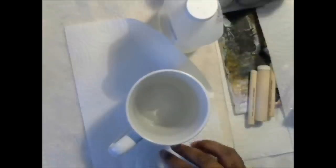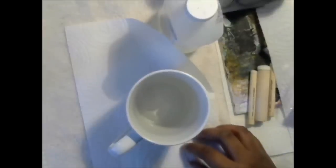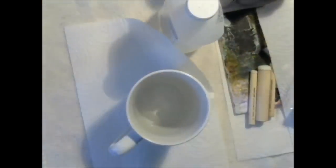So today we are going to do a doodle mug. And this will be a part of the Love Fall Art collaboration that's going on YouTube right now. This is going to be one of the videos for that wonderful collaboration. And when I think of the fall, I always think about hot cider and hot tea and hot cocoa. It's right before it's going to get cold, so I always love to have just a beautiful cup to drink out of. This is my normal one, and I love this one, but it's always good to have another.